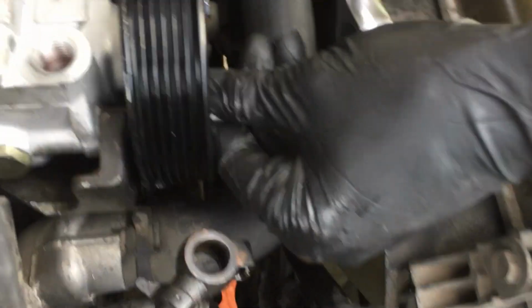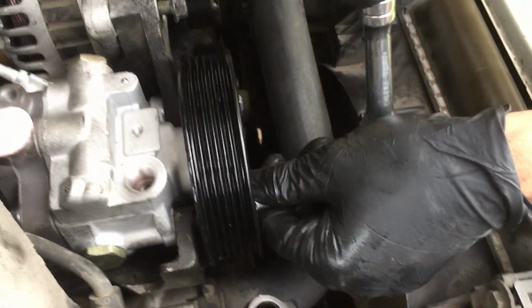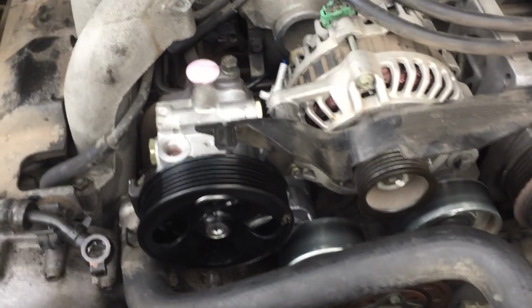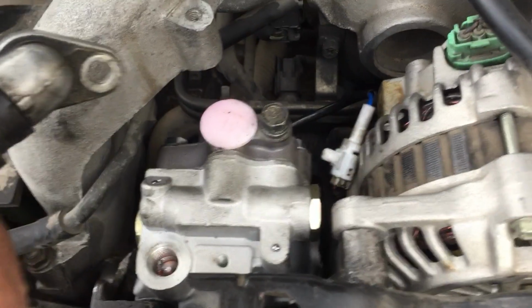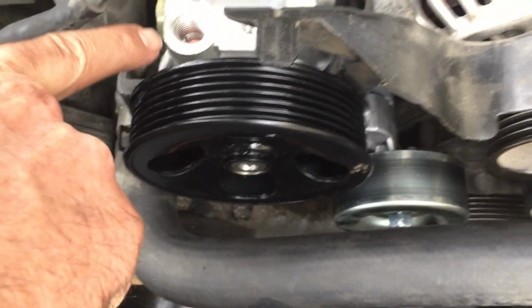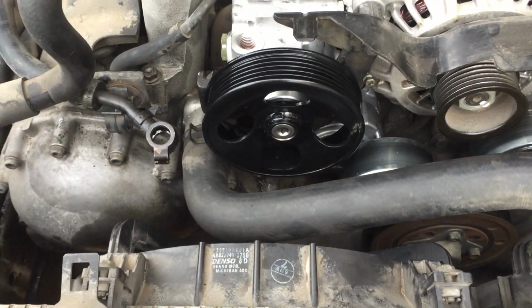Okay, so now we're tightening these bolts down here. So once you get to this point, what we're going to need to do is this comes out, and this is where this hose hooks in. Take this pink lid off, and then these two hook in there. And then right here, you have to hook this in with that nut. So we'll take a look at those. Okay, so we put these two hoses back on there. Now we just need to put the serpentine belt on and give her a try.